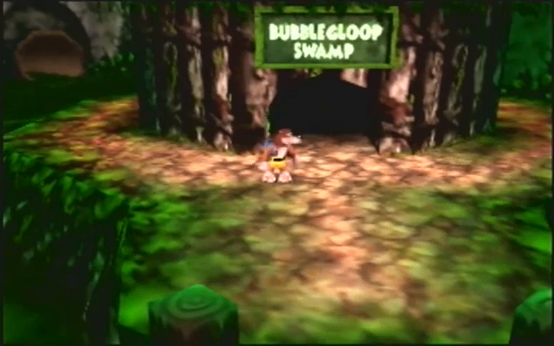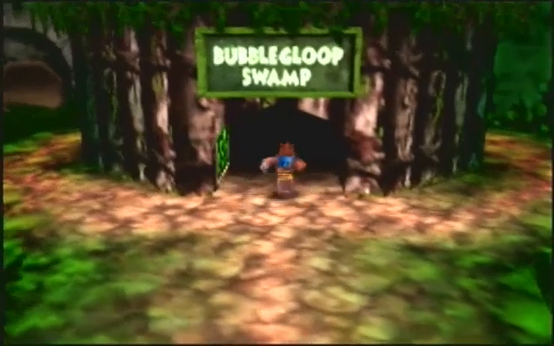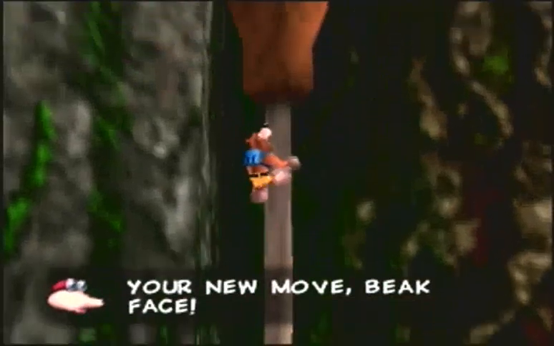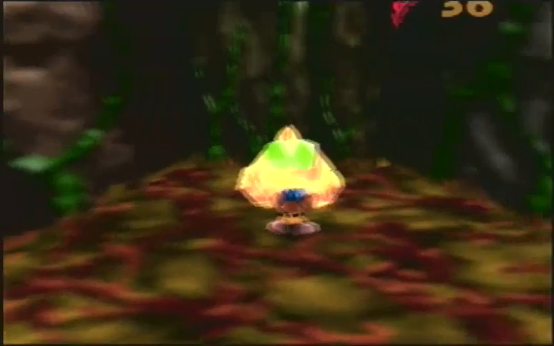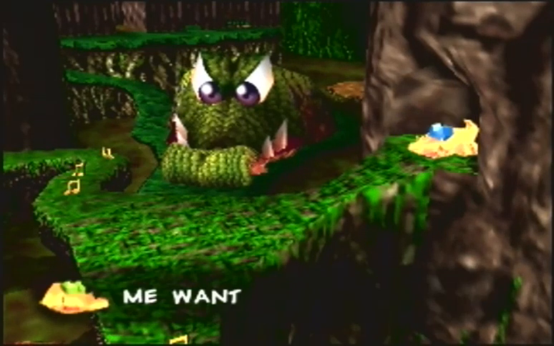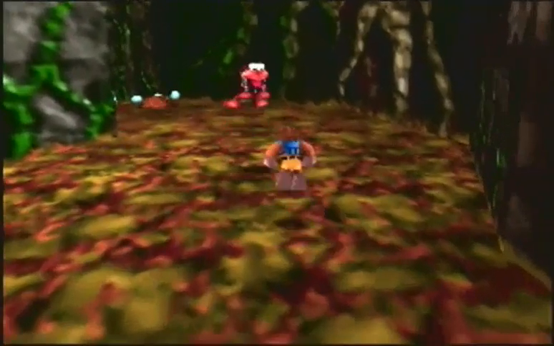Last time we did Clanker's Cavern, and so far it's been a matter of getting basically one place done in one part. Bubble Gloop Swamp is probably going to be the beginning of this exception. It's about as big as Clanker's Cavern, but everything is far more spread out, whereas Clanker's Cavern was very condensed. Lots of the jiggies here have multiple things, and I'm not even going to be able to do all this in one go anyway. So, Bubble Gloop Swamp, well, as the name would imply, is a swamp level.